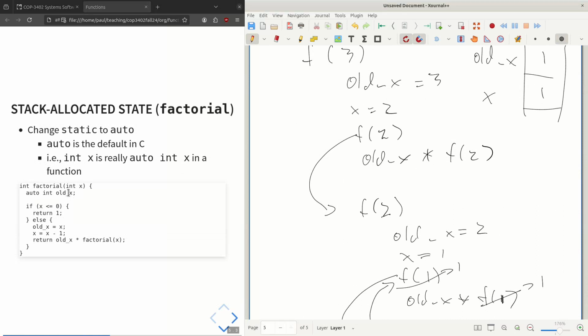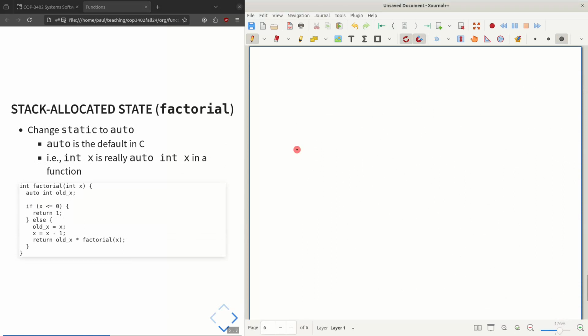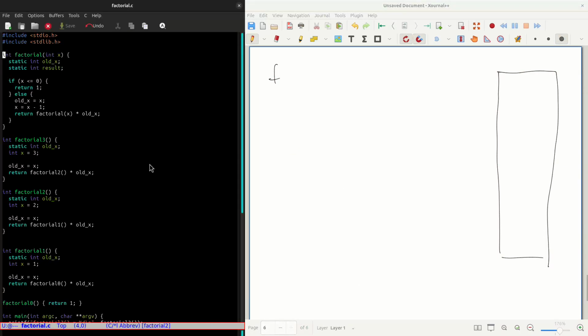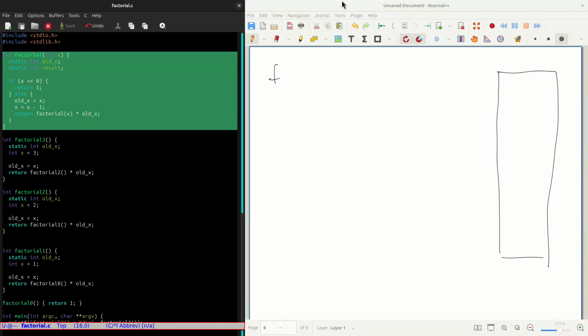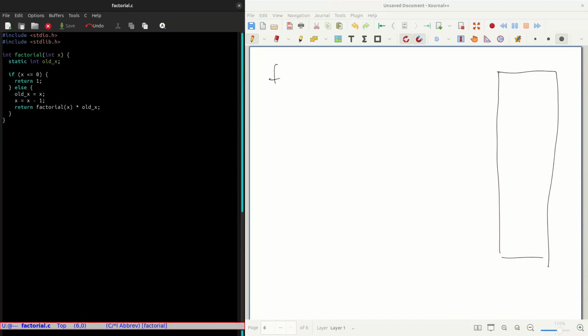All right, so let's see what this factorial looks like when we've got automatically allocated variable state. It works as a stack, as your fellow classmates pointed out. And so here's our memory. Let me bring up the factorial function again. Here's our original factorial function.